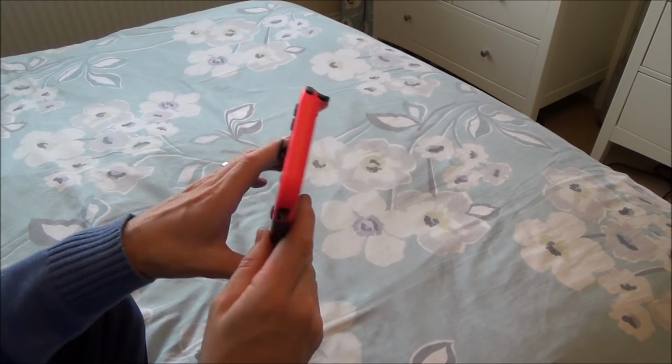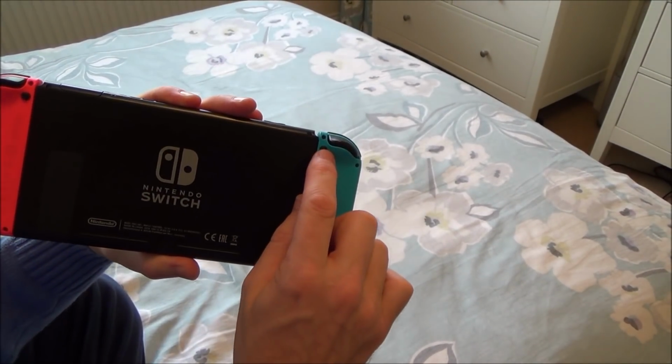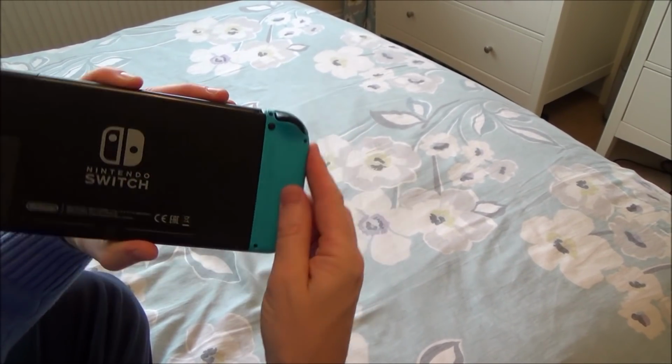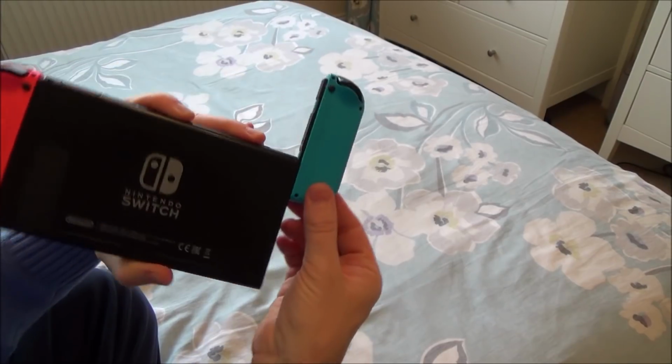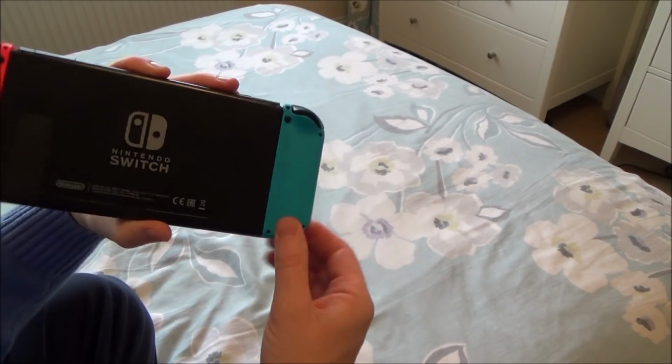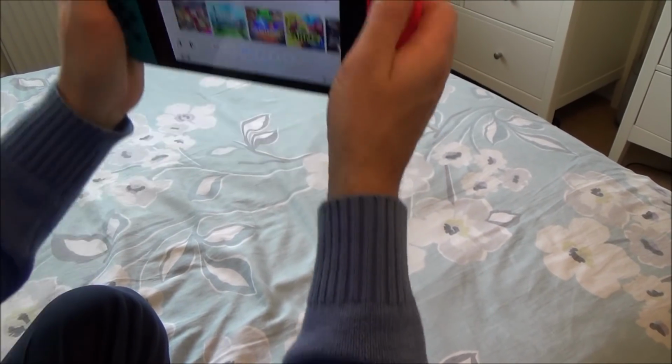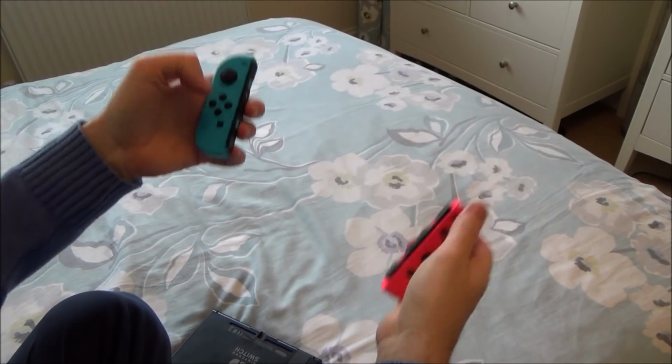Now, a loose Joy-Con is basically when you can remove it without pressing the button. Normally you have to depress this button up here and you slide the Joy-Con up. But when it starts to wear, you can just move it up and down without depressing the button. And in the worst case scenario, you could see what could happen. It would just come straight out like this.